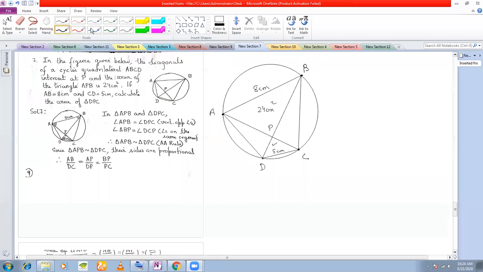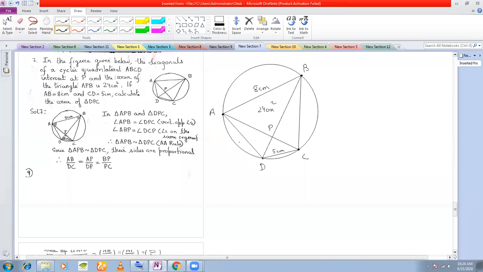So if I can prove that this triangle, red tick triangle, and this triangle are similar, then I can say that the area of this triangle by the area of this triangle is equal to the square of the proportional sides, right? But how do I prove similarity? Before writing, first let us understand how to prove similarity. This is a very, very important proof.